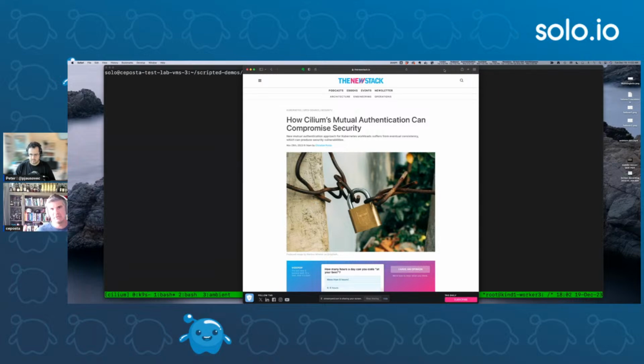Here at Solo, I'll try to keep this not very Solo heavy, but just as context, we are big fans of Cilium, and we provide production support with SLAs around Cilium CNI. We think that is a good foundation for layering in security to your container environments, to your zero trust environments. But it's not the only piece.